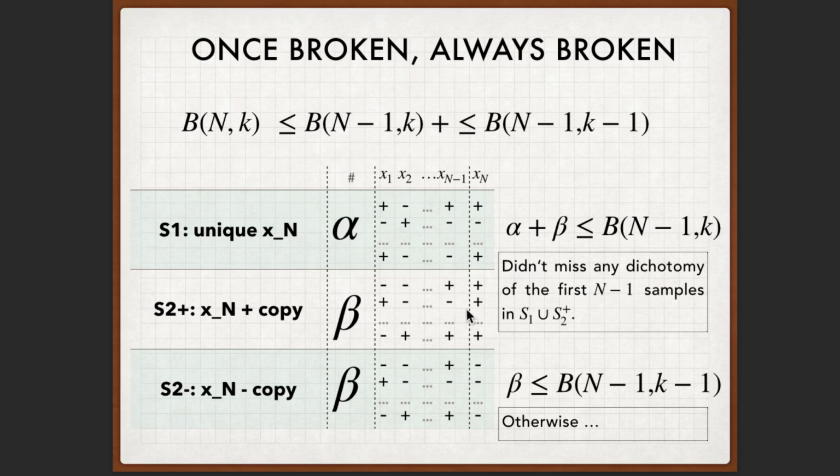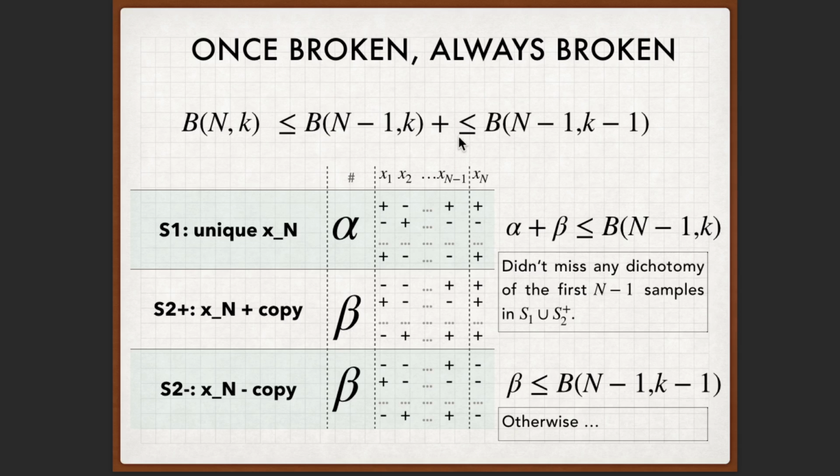another column. With the 2 beta region, because in these n-1 columns the dichotomies are duplicated, if on the k-1 points all possible dichotomies are realized, they have been realized twice, with xn exhaustively set as positive and negative. And from this region, we then construct a k subset on which all possible dichotomies have been exhausted, which violates our condition for B and k.